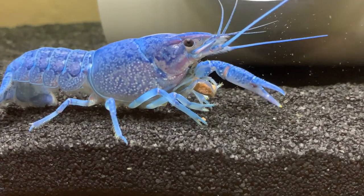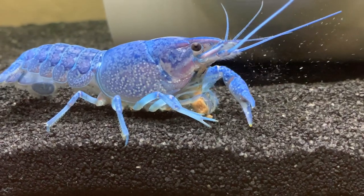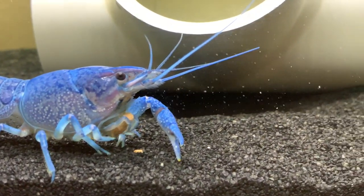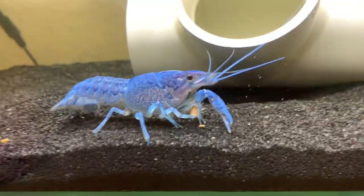But on a serious note, guys, I feed him 1 of those shrimp pellets, and the crawfish just downed those. I feed them 1 or 2 times, but as you can see, look at all the debris that comes off. They break it apart, so that gets all up in your tank. So you need to be very cautious about how dirty you let your water get, because it could be high in ammonia and nitrites because of a lot of leftover food. So you gotta be doing regular water changes.